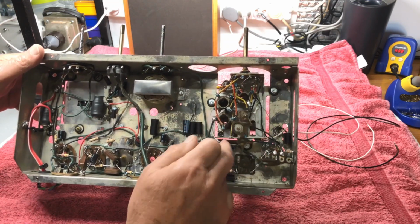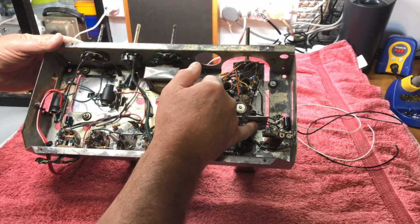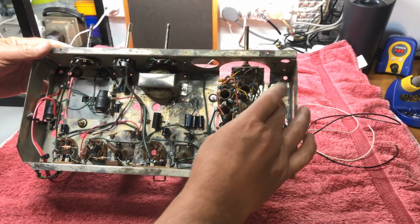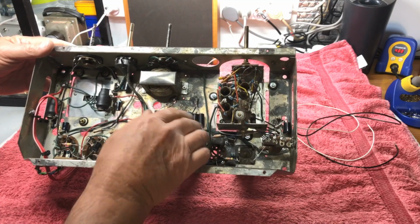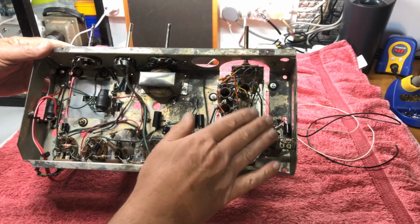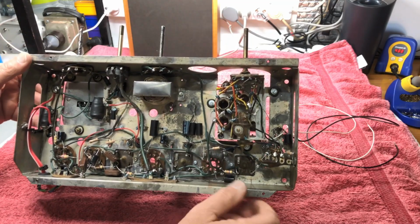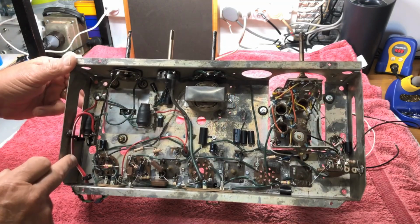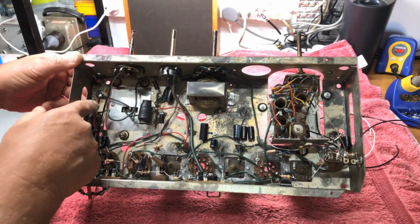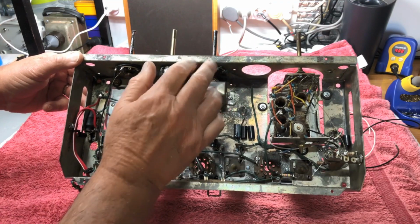The band switch assembly has a piece of braid from there to ground. Now, that's the only ground that I can find on this. Not sure whether it needs the second ground, but it's something. It wasn't on it when I took it apart. 6AN7, all wired in. Power cable over here, and the positive lead going to our choke, which in turn goes up around here to our on-off switch.